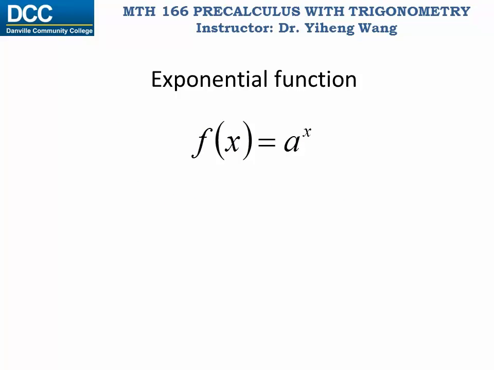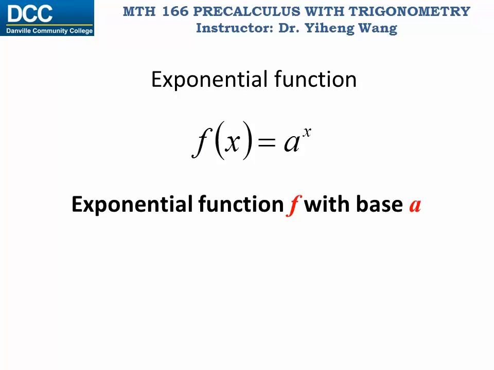So the definition of exponential function: f(x) equals to a to the x power. This is an exponential function f with base a. a is a coefficient, it's a constant in this function. The independent variable is still x. As a coefficient to this function, a can be any positive real number except for 1. This is equivalent of saying a can be any number between 0 and 1, or it can be any number bigger than 1. In the rice on the chessboard example that I shared earlier, that function we wrote, f(x) equals to 2 to the x power, is a function with base 2. In this case a equals to 2. The reason why a cannot be 1 is because if a equals to 1, then this function becomes 1 to the x power and is always 1. And that will be a constant function, not exponential function.